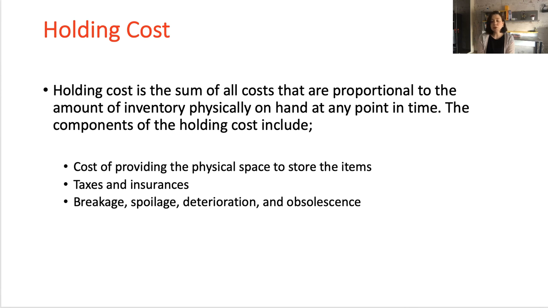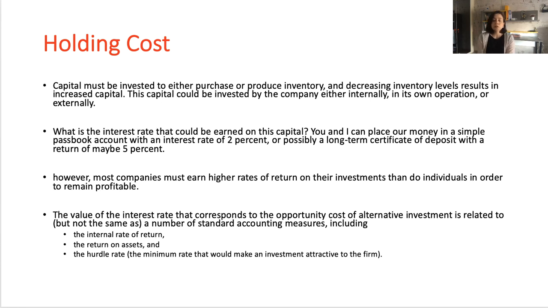And besides all these costs, the most important cost is the cost of capital invested on inventories. When we decrease our inventory level, in fact we increase our capital. And this capital can be invested by the company either internally, I mean in its own operations, or externally. Think about individuals. When individuals have capital, they place this capital in a bank and get an interest rate. This interest rate changes from time to time according to the economic situation of the country.